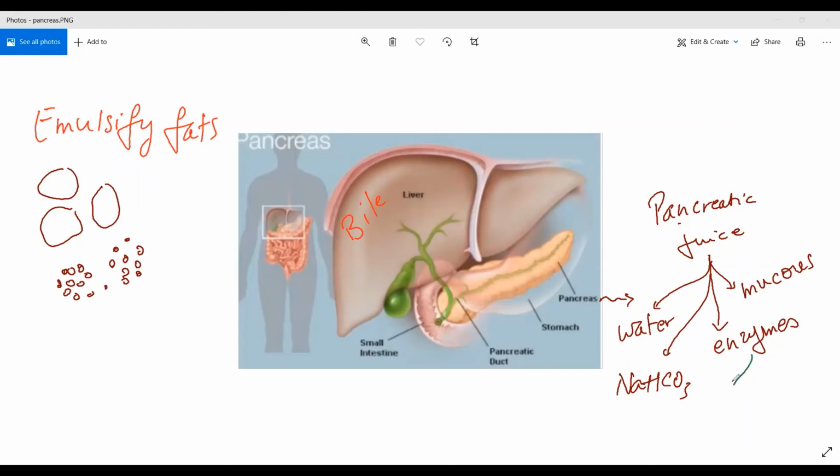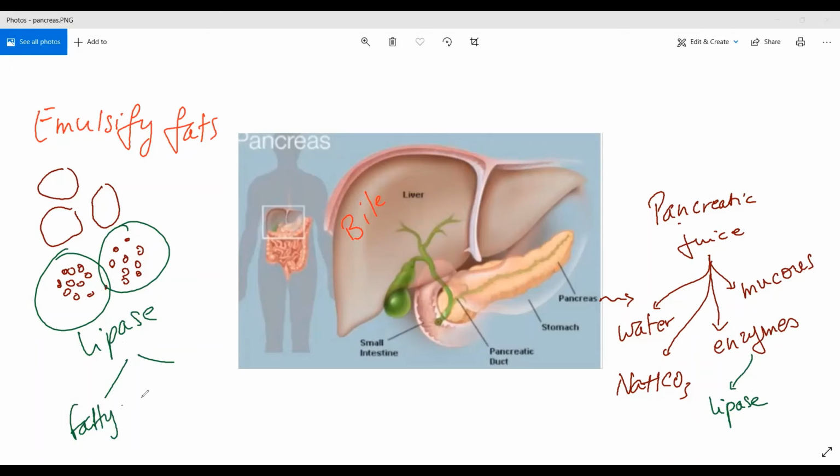But what about these enzymes? We have lipase enzyme that's going to act on the fats to change these fats into fatty acids and glycerol. And by the way, this is the only place where the fats are digested. The fats are digested in only 1 step, in the duodenum, by the effect of the lipase enzyme. The other enzyme is trypsin. Trypsin is another protease that completes partial digestion of protein again.